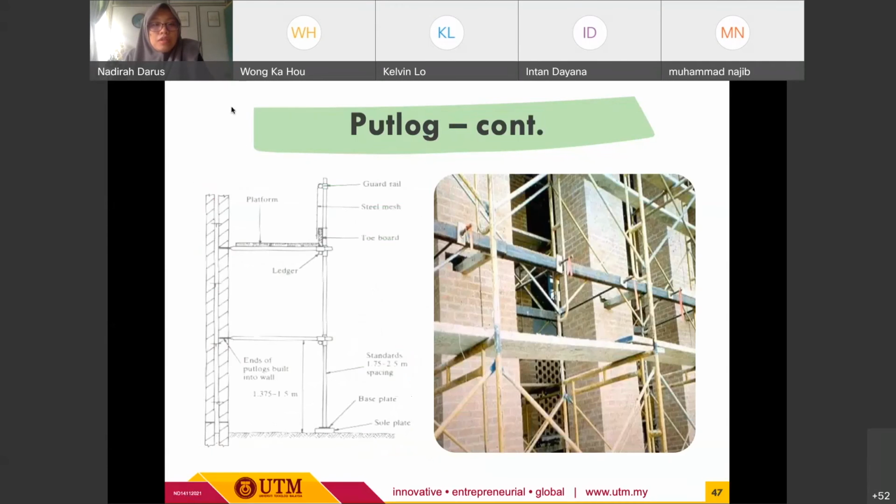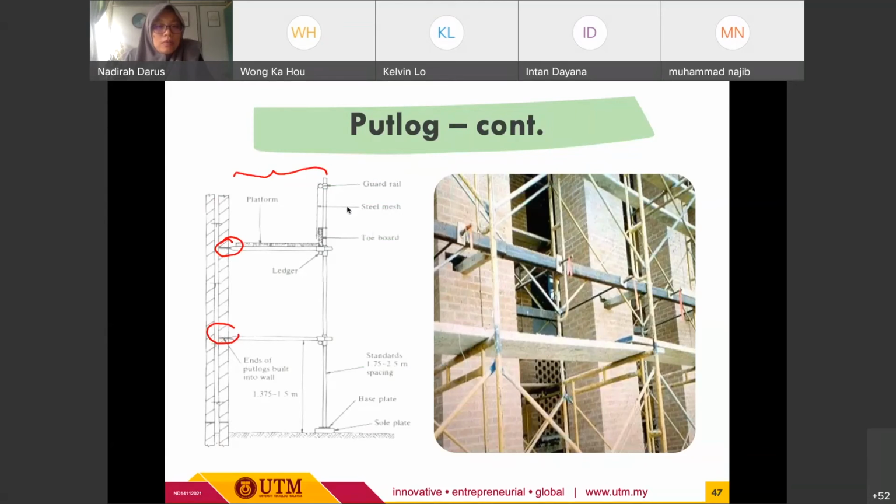This is the illustration ataupun figure for the putlock. This is macam saya dah mention tadi. Ni dia punya part of the structure putlock scaffolding. Ni kalau kita tengok kat sini dia ada connection. Maksudnya dia akan connect to the building itself ataupun structural itself.